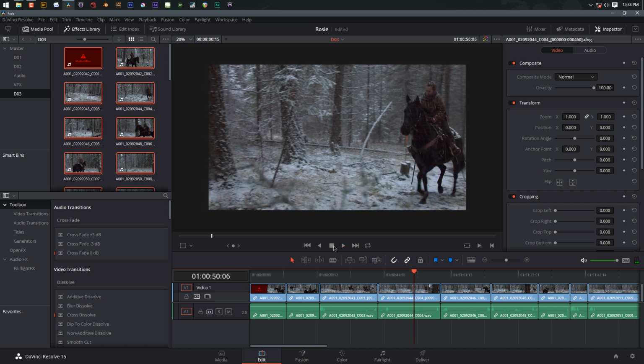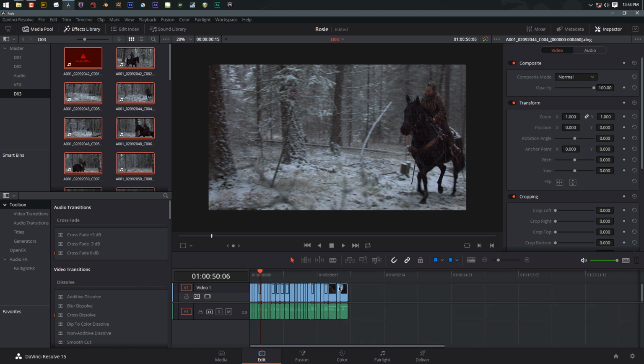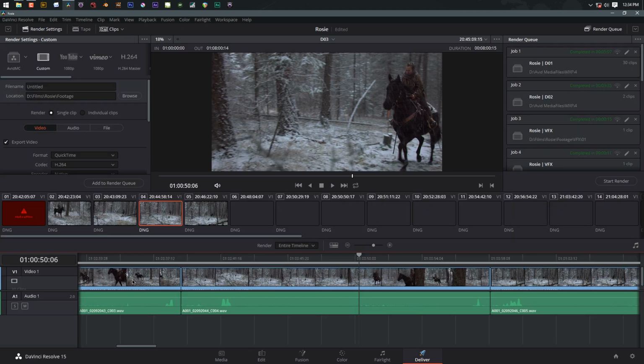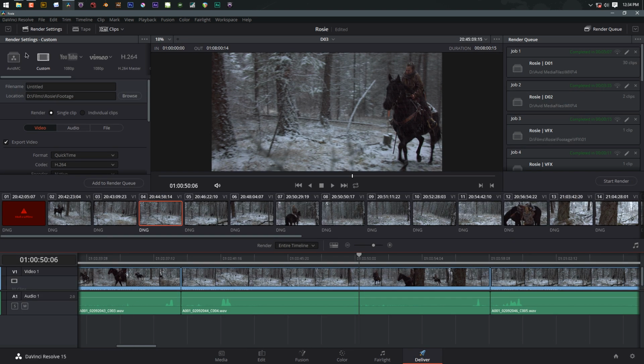So now I need to get this into Avid. We've got a LUT applied to all of our footage. All the footage is down here in the timeline, this is just for 1 day of filming. So now I would just go over to the Deliver tab. And I actually have a preset already made up here for Avid Media Composer. So I'm going to click on that.